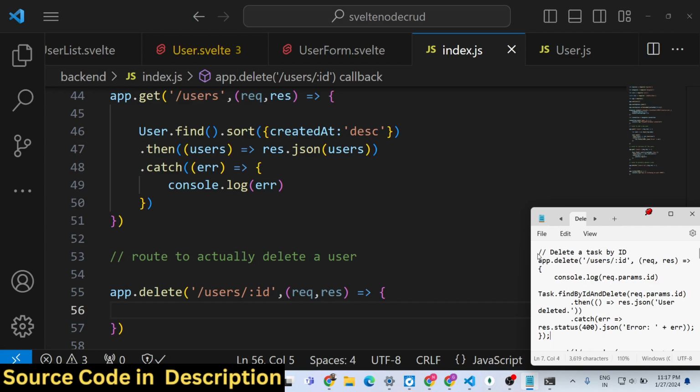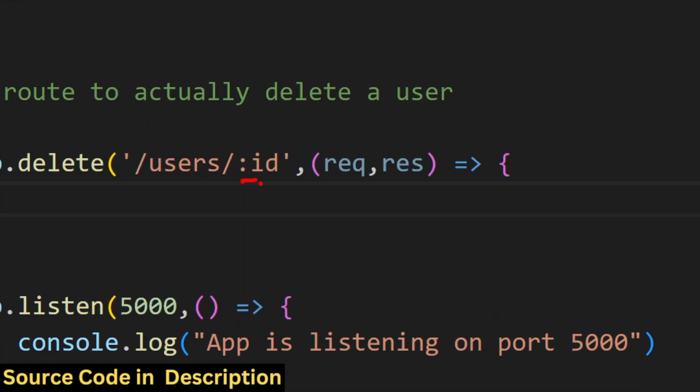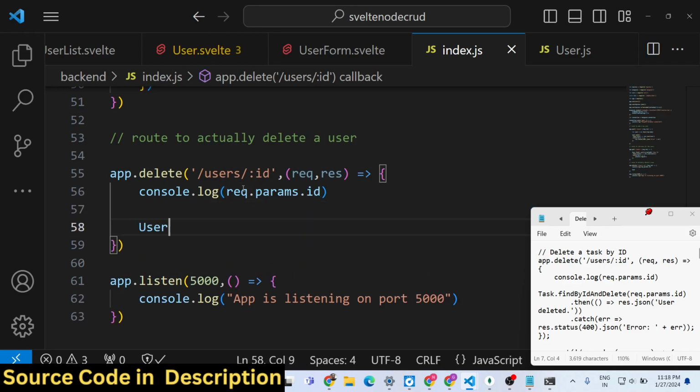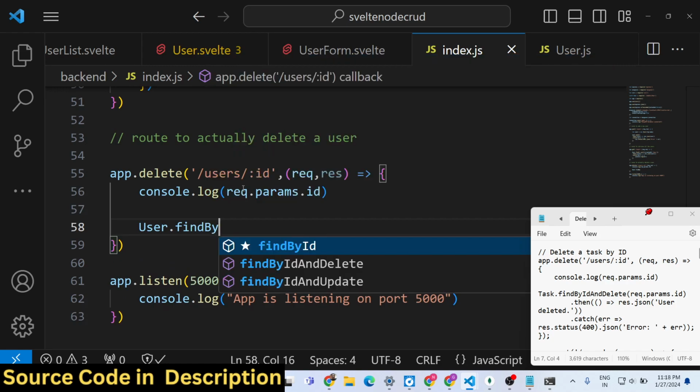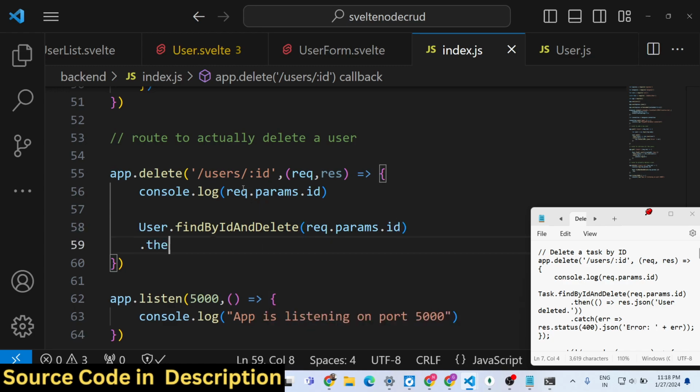This will be the request. We will get this ID as a parameter, using request.params.id. The mongoose library contains a method, findByIdAndDelete. We will call this, pass the ID request.params.id, and it returns a promise.